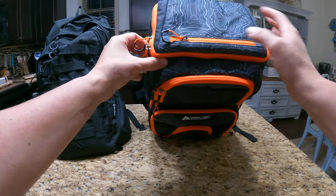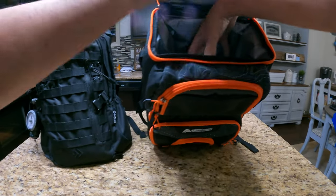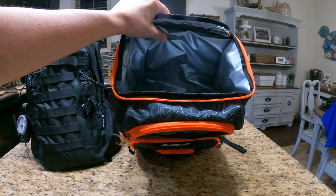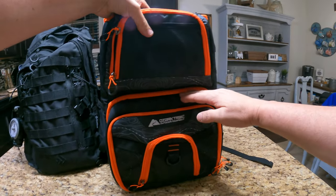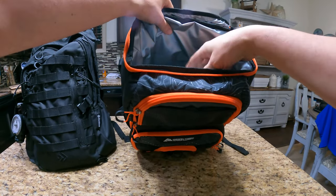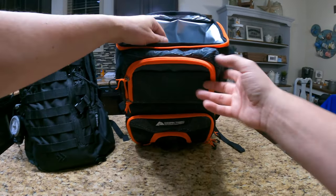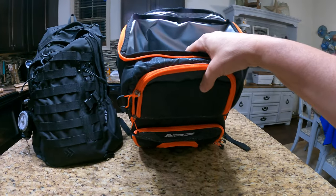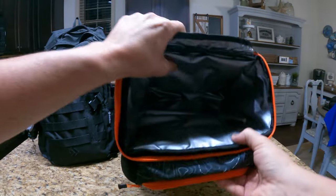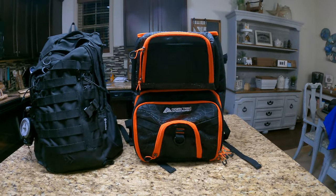Check this out. When you open this up like that, it has a cooler on the inside of this backpack. Look at that — it actually has a cooler inside the backpack! So this whole top part is a cooler. If you wanted to put ice in here and have some drinks, or carry containers of worms, or even if you're going crappie fishing and want to keep three or four keepers on ice — you can do that. I thought that was super, super cool.